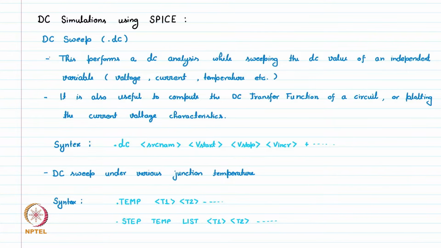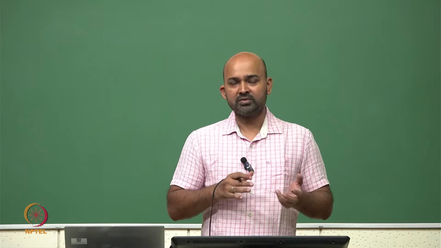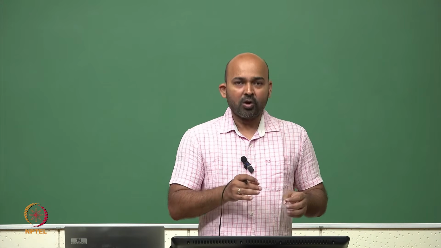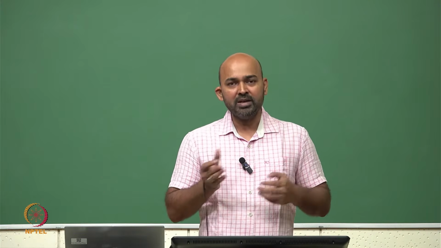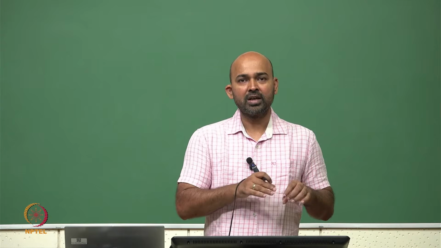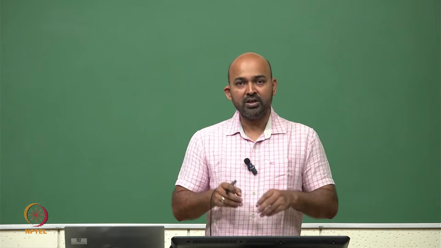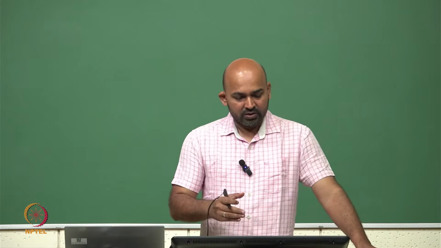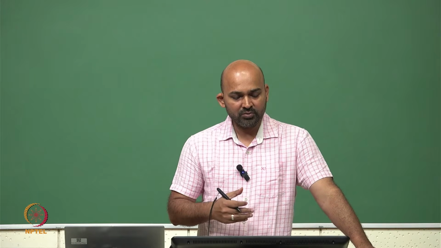So there is a separate statement .dc where we can specify any parameter. It can be voltage, current, even width, length, all other parameters, whatever we choose in the circuit. .dc is a general statement for any parameter. However, for the temperature we have a special statement, .temp. If we use .temp, this also does the SPICE DC simulation for temperature T1, T2, T3, and we can specify the number of temperatures. So this is how we do the DC simulation using SPICE.